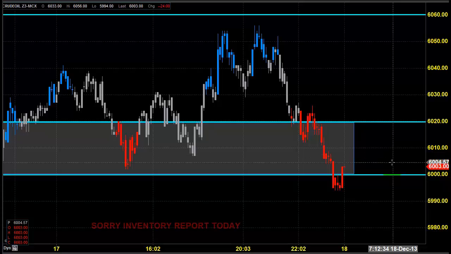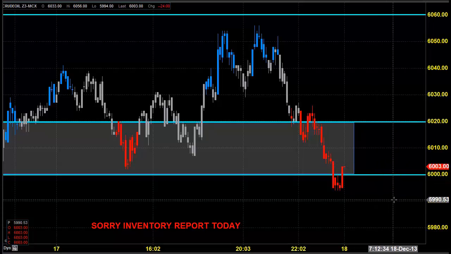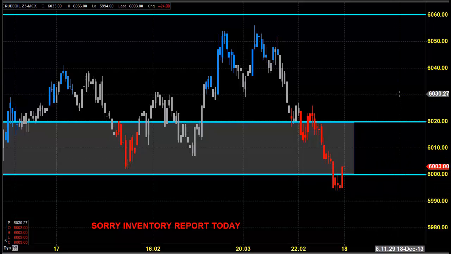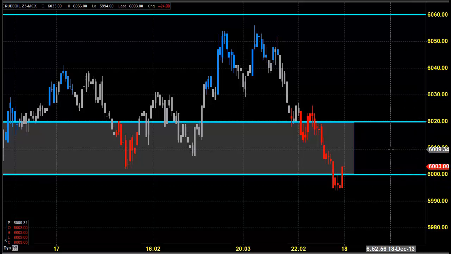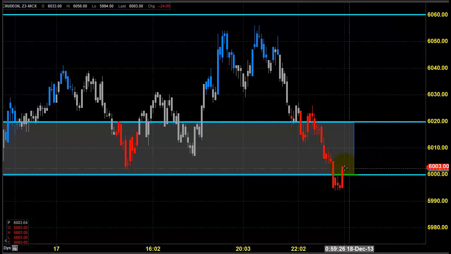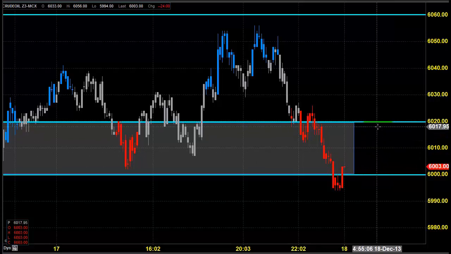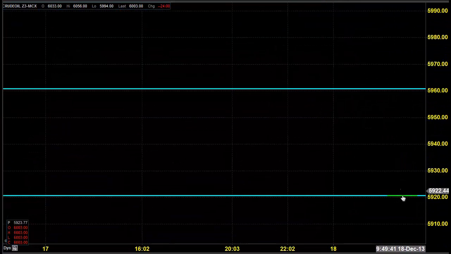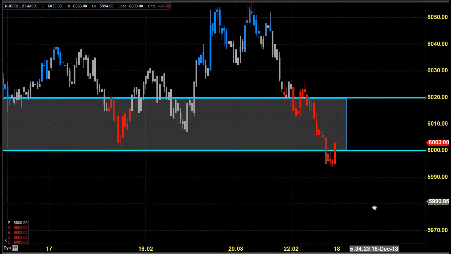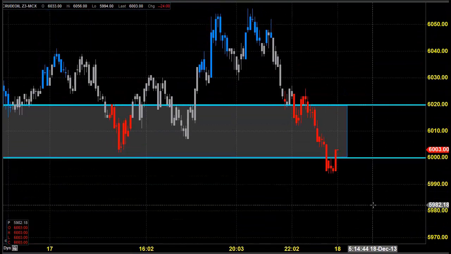So what we can do today is initially go for selling, with a stop loss around 6030, if the price is coming down below the 6000 zone. We'll be waiting to see what is happening. If there is real selling happening in the crude oil market, the price will fall down and reach 5960, 5920. These are the expected zones. You can expect more than that also.